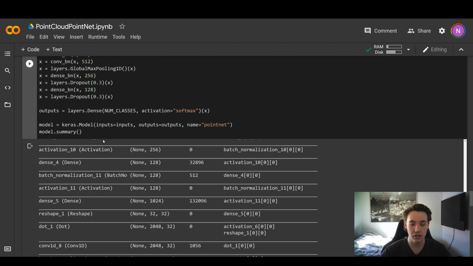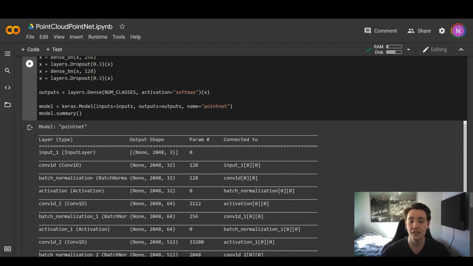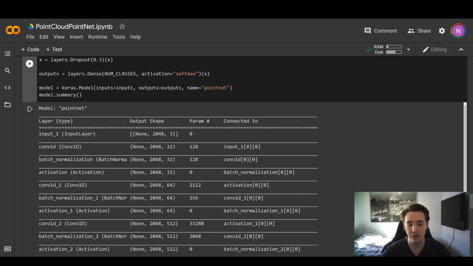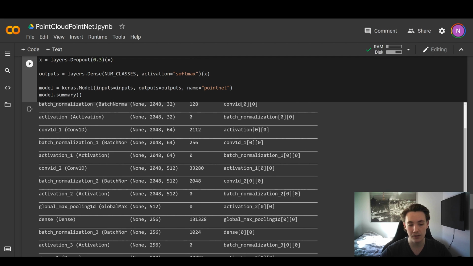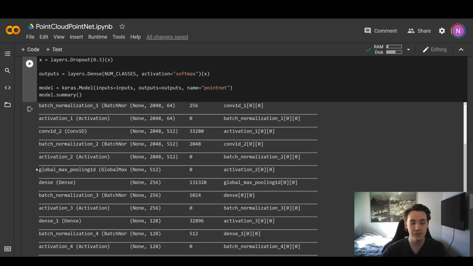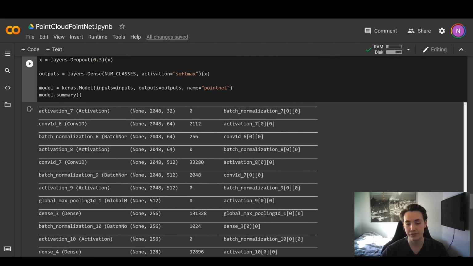And then we have this summary that we can get out. It's fairly complicated, but it's just step by step what is in the architecture that I showed you in the slides. So we won't go into details with these different layers, but it's these convolutional layers followed up by a batch normalization layer and an activation layer, and that just keeps repeating. We're just changing the dimension of our point cloud, so we don't have this unstructured point cloud. And then at the end we have this global max pooling, followed up by the dense layers as already specified, so we can get the classification problem at the end.